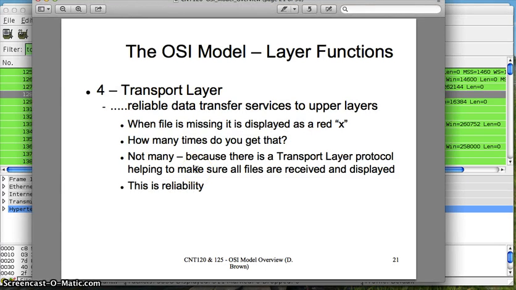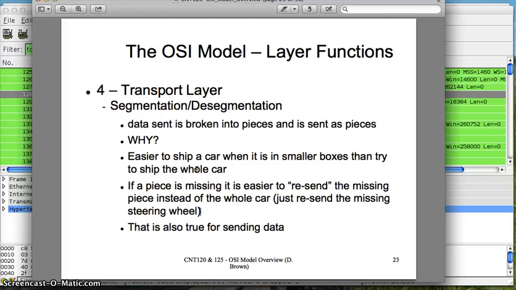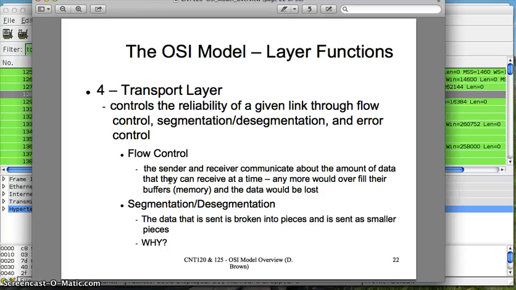There we are. Transport layer, reliable data transfer. If I need a reliable data transfer, things like TCP are going to step in and do that. That is giving me reliability, doing that with a three-way handshake to set up my communication session and keeping track of everything sent and acknowledging everything that's sent. All right, so let's talk about a couple of these terms. We have flow control, segmentation, desegmentation, those sorts of things that we want to talk about.